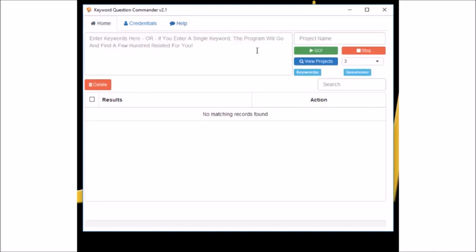All right, it's pretty simple. You put in a keyword or keywords, you put in a project name, do a delay if you need to, and run it. And it's going to create a list for you of question-type keywords for titles, right? So we all use these keyword tools to get the long tail titles, because those are awesome, easy to rank for and everything, and you do enough of them and boom, you're really sitting in some high volume traffic. Well, with this, it forms everything into questions, right?